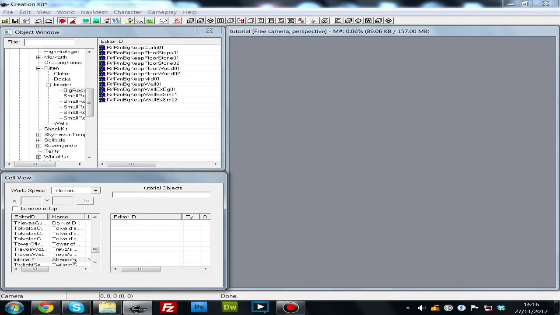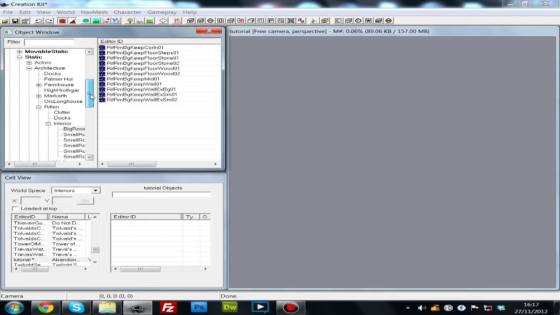So you've got this cell, you press view, so it's loaded up. As you can see, there's nothing in there at the minute because we've deleted it all. But first thing you want to do is, for every single interior you make, you need a kit to it so that it has a building theme, not just slapping these together and seeing how it looks. You have to give a kit to it so you get all the same looking building parts that fit together nicely and slot in place.